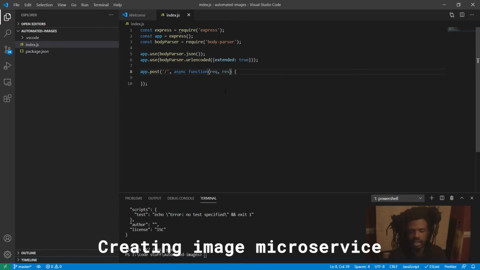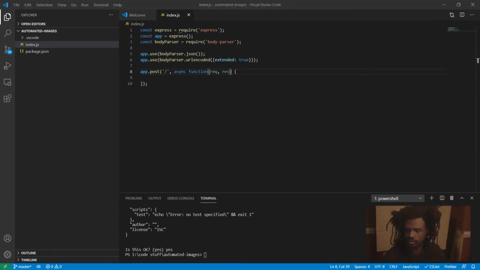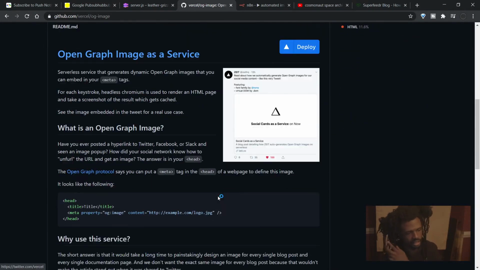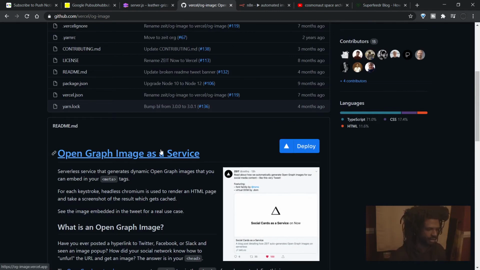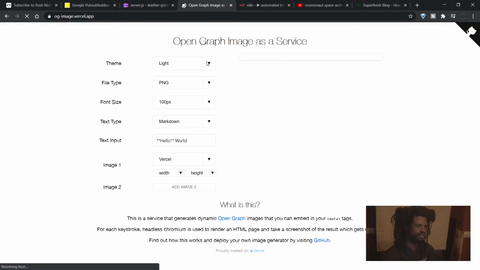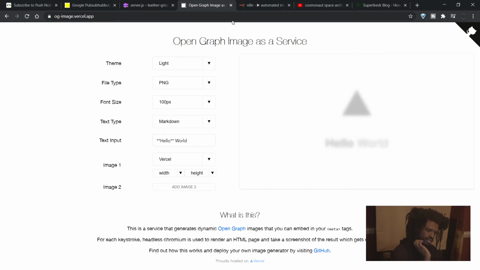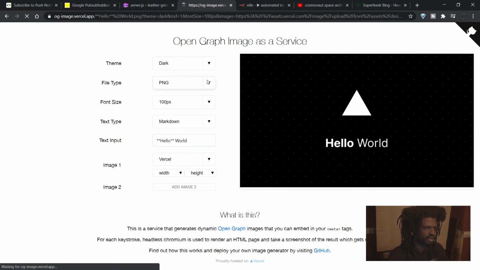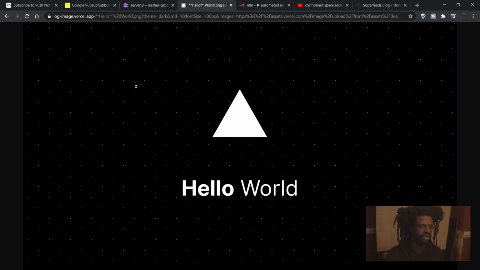We're gonna use Puppeteer, and also let me find the site that this was based on so y'all can see that. So this idea came from this Open Graph Image as a Service, and what you can do is actually, so this is also something I want to support later, but you're able to create an image, and you can see the preview right here, and you can type in the text right here. It supports Markdown. You click right here, it copies the image to your clipboard, and boom, it returns an image. It's amazing.